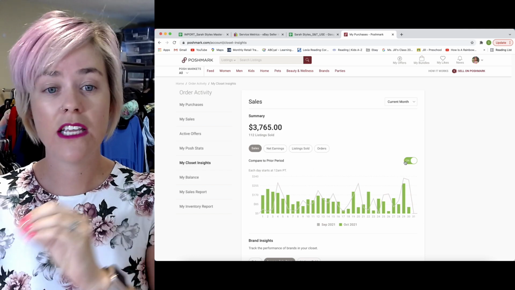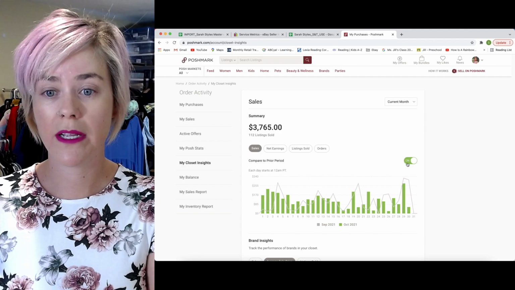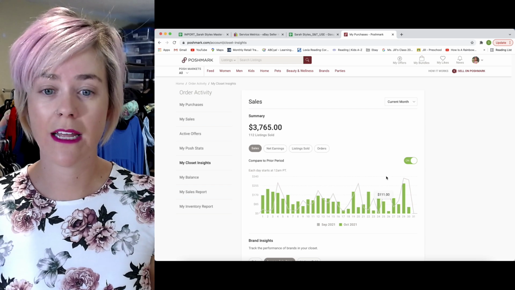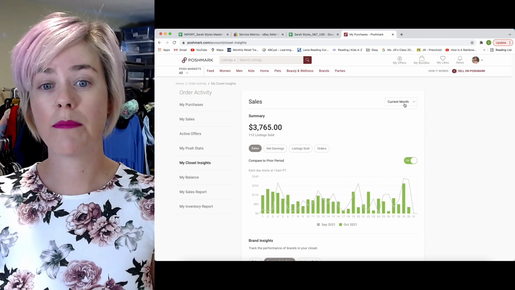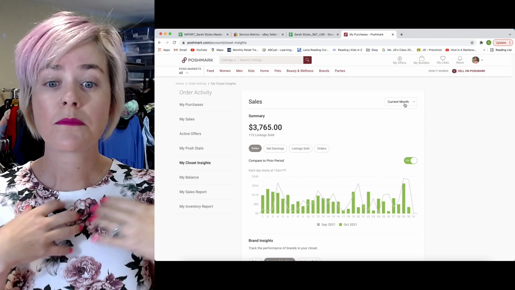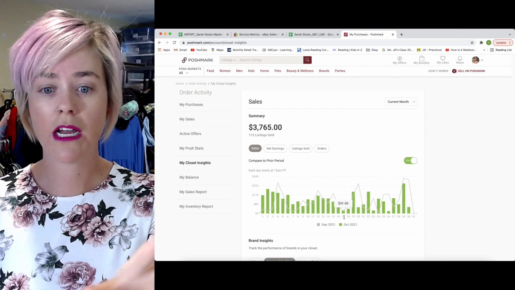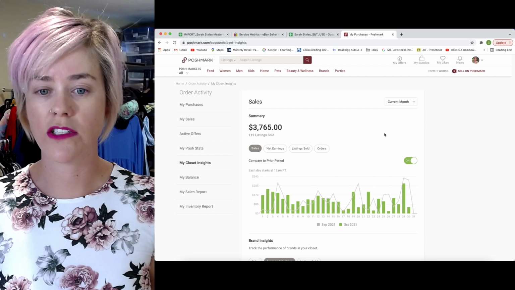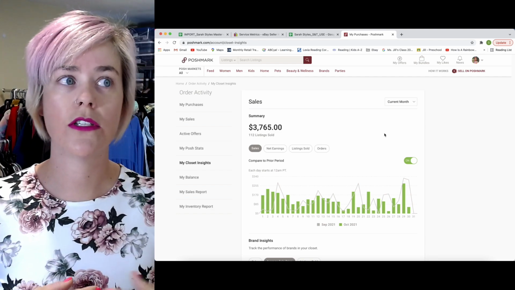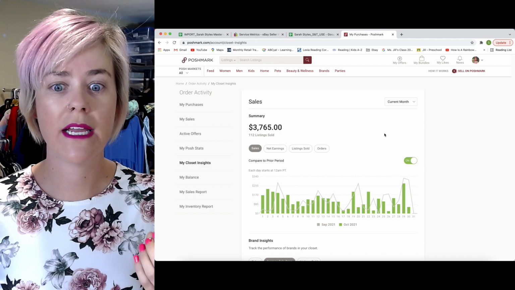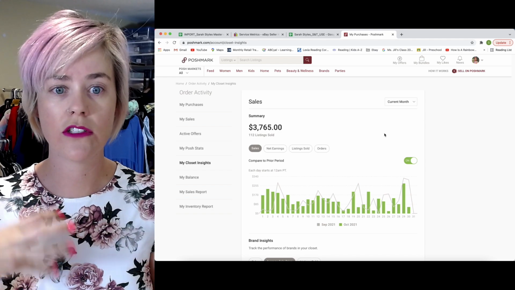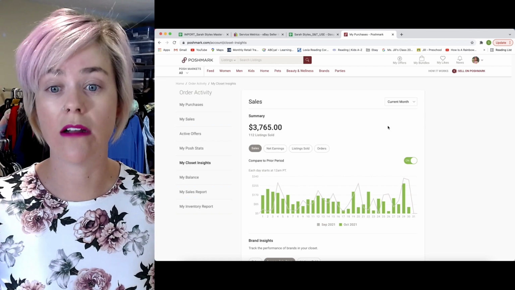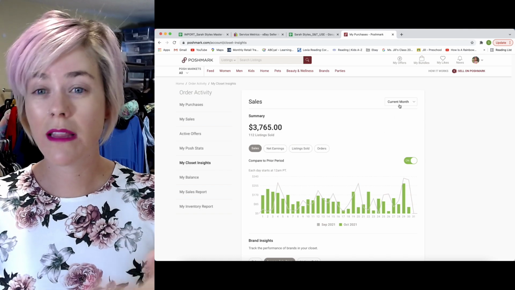It is nice that you can do this compared to your prior period. The one thing I don't really like about this chart, and this is going to be my first reason that I'm not really using it, you can compare to the prior period. So you can compare October to September. You don't have any more control over that. So how is your summer compared to your winter? You did something, you started a new strategy in October, and how does it compare to what you were doing in August?